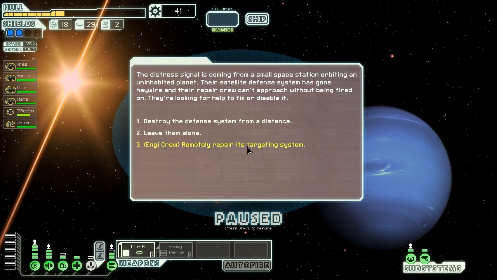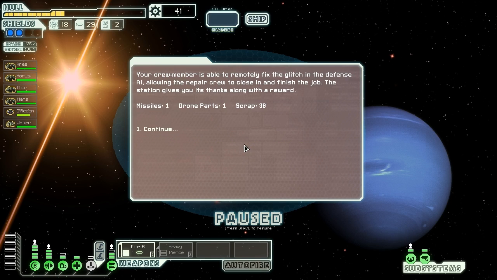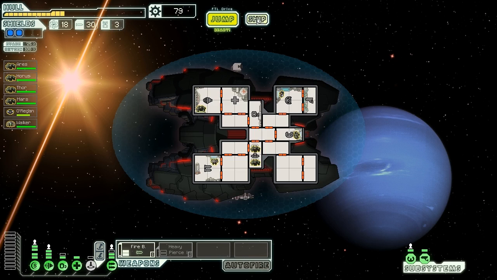So we use our NG crew to remotely repair their targeting system. Pa-pow! Our crew member is able to remotely fix the glitch in the defense AI, allowing the repair crew to close in and finish the job. The station gives us its thanks along with a reward: 1 missile, 1 drone part, and 38 scrap. Nice! Now we're talking in money.